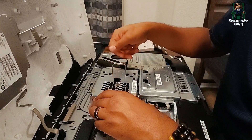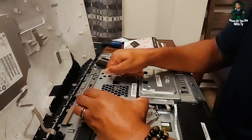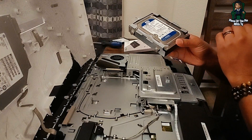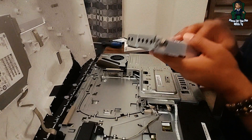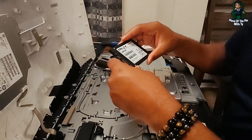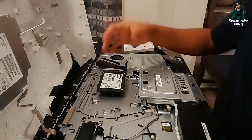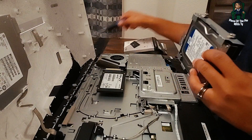This should make the computer run faster. You lift this little knob and you see an arrow pointing that way, so you just pull on it — you hear that click and you can lift it up. This is still a good hard drive with data on it; if you want to wipe yours you can, or if you want extra backup storage you can still use it, it's just a little slower than an SSD. First, make sure your new solid state drive fits — simply take this, push it in, and it fits.